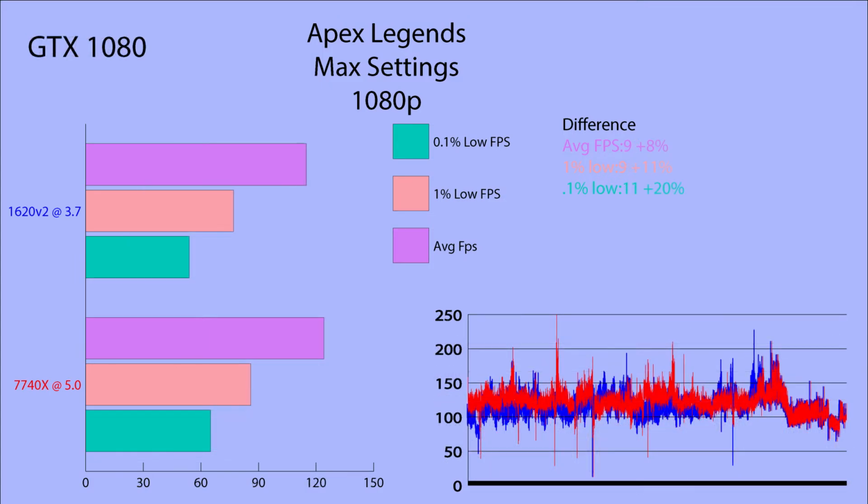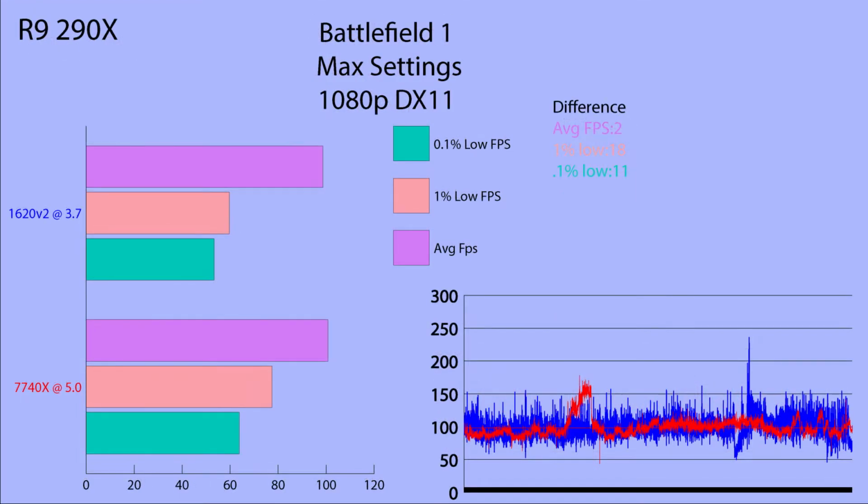Now, if we look at the same game using the GTX 1080, using the same settings as before, there's actually very little performance difference between the two CPUs in the 1% and 0.1% lows. Even though we have an 11 and 20% difference in the 1% and 0.1% lows, the 1620 V2 still got 77 and 54 FPS for the lows, making it perfectly playable and very smooth. We also didn't see that much of a difference in the average FPS using a higher end GPU and the two different CPUs.